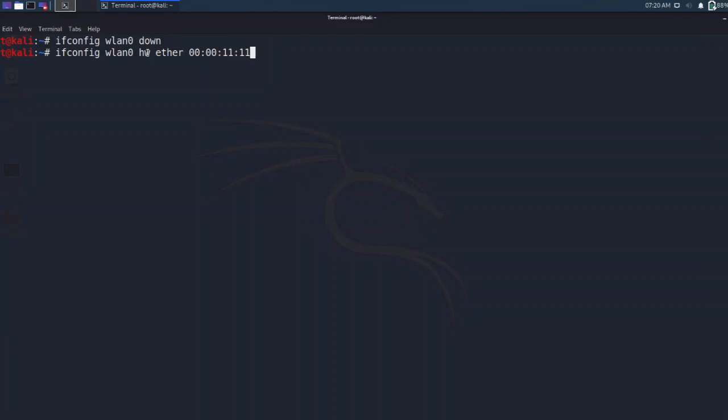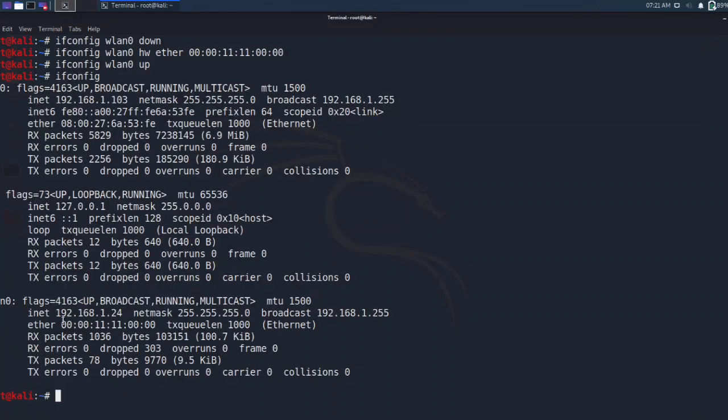I'm just going to give some kind of random numbers over here, but it has to be 6 pairs like this. And then you're going to have to write ifconfig wlan0 up, and here you go, now it has been changed. Now, if you get an error out of this as well, maybe your USB Wi-Fi device or adapter doesn't actually support the change of the MAC address, okay, it happens sometimes. It really doesn't matter. Again, as I said before, you don't need to change it. But if something happens and you want to change it, then you should know how to change it.